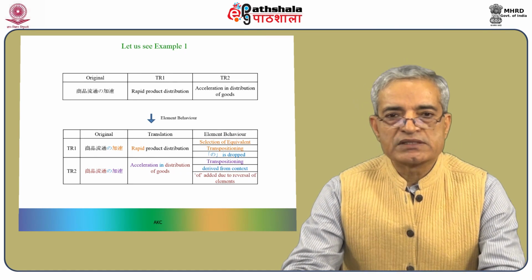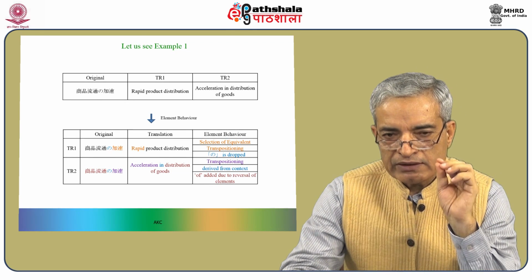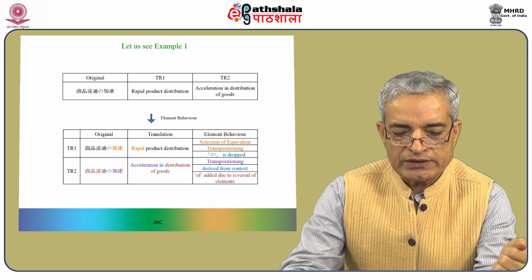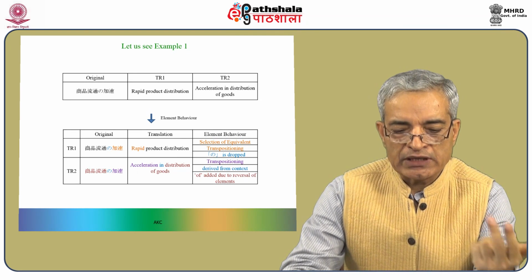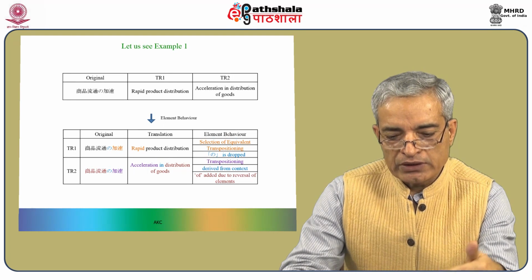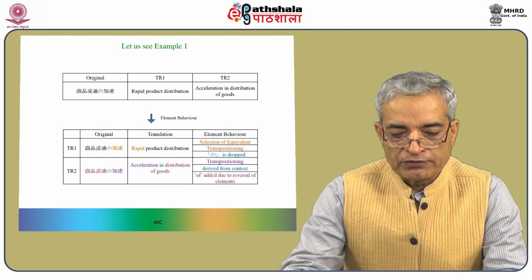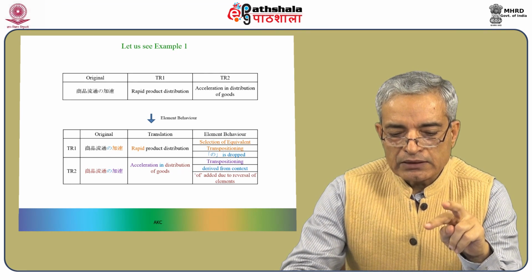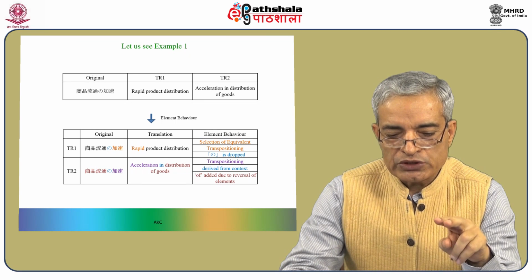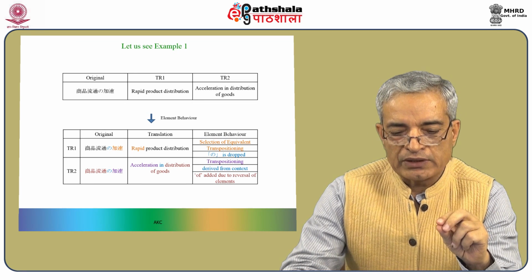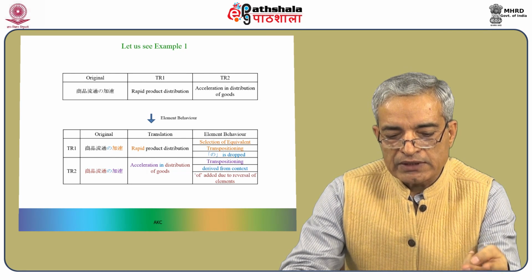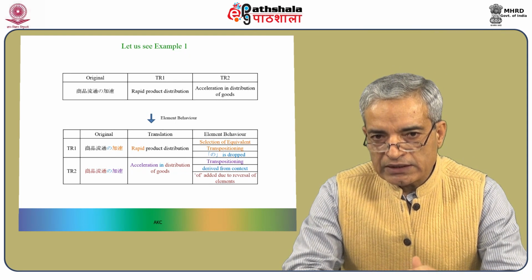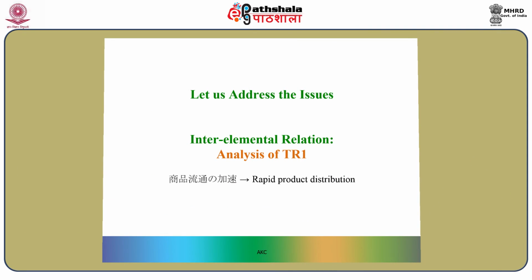If you see translation 2, Kasoku is getting translated as acceleration, which is a closer equivalent, so it's an equivalent choice, and transpositioning is taking place again. It is going in the beginning because of no. Then Shohin Ryutsu, again, there is a distribution of goods. So distribution of goods means of is coming in between here and order is getting reversed, that is shohin getting after ryutsu, and no is getting translated as in here. We'll talk about it in detail.